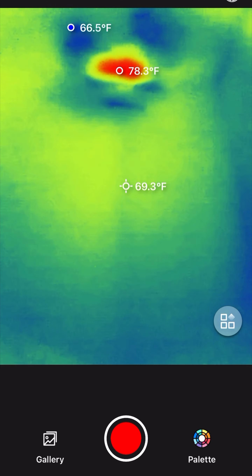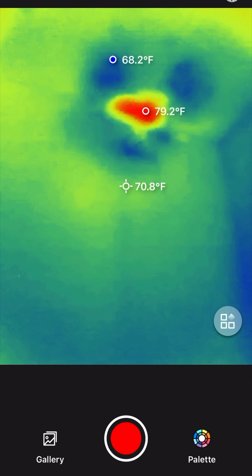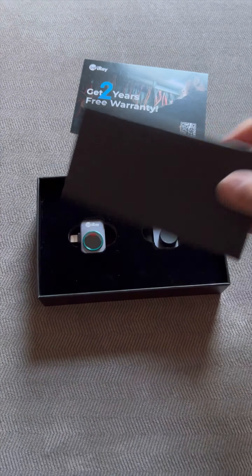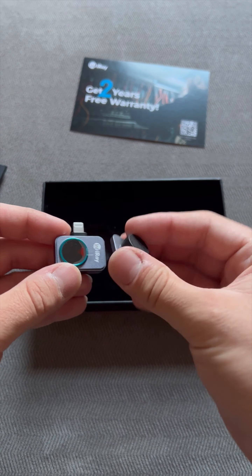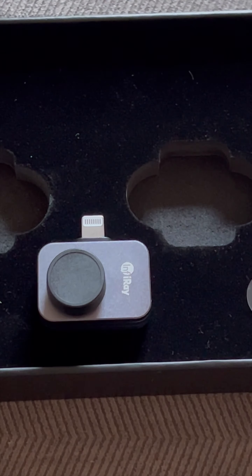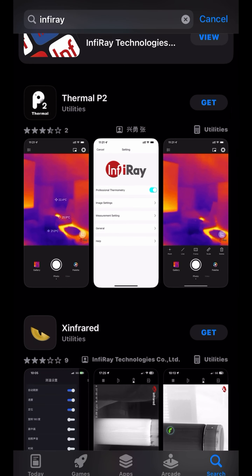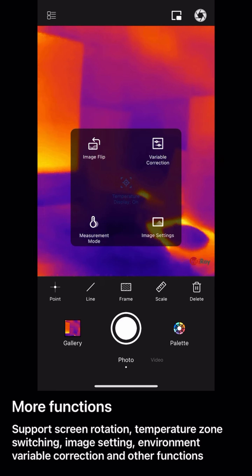I went upstairs to turn the hot water on to make sure that it's even leaking in the first place. To diagnose the not-so-bad leak, I used this new thermal camera called the InfiRay P2 Pro. Their company reached out to me to review it. It helped with locating a leak that was barely visible to the eye. Its nice sleek design makes it very easy to carry. It has great features and settings that make it usable all around the globe. It takes high resolution photos and videos and has a wide temperature range, and can be used for many problems on job sites or at home.